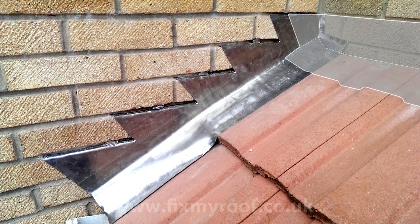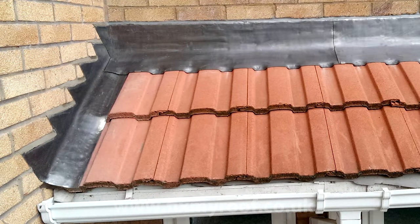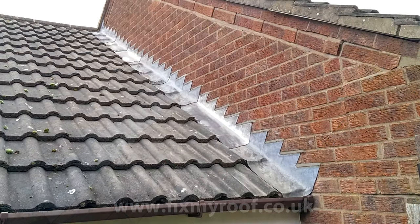Finally, I fitted the apron flashings above like this, and after pointing and patination oil, this is the end result. Well, you should now know how to create your own step and cover flashings like this or like this.